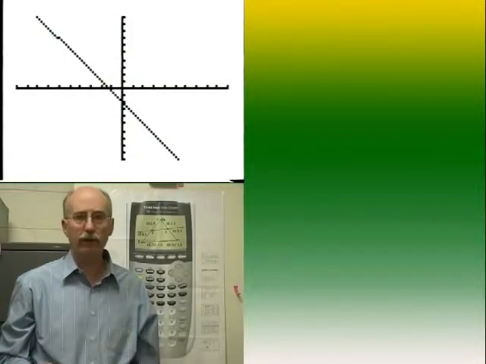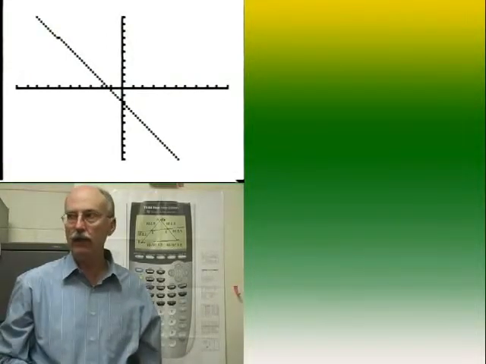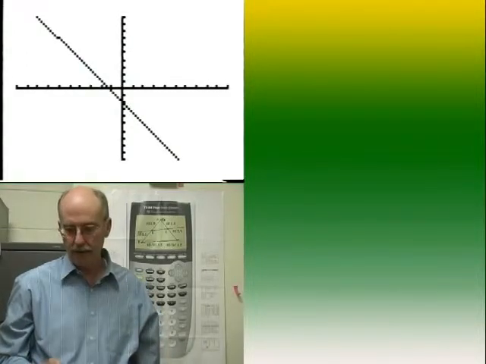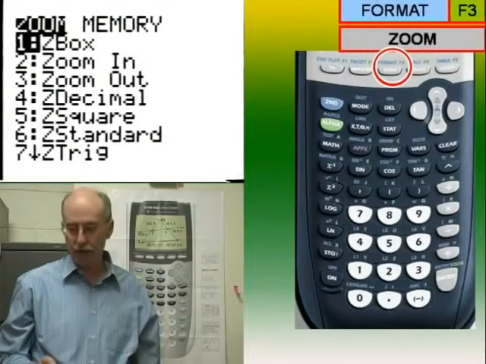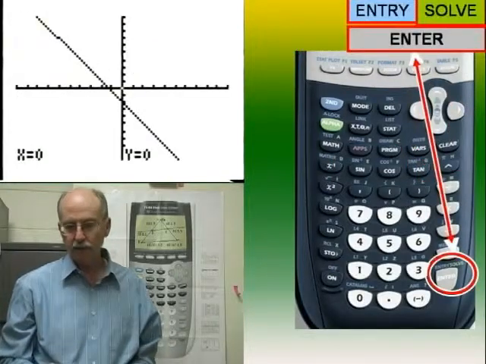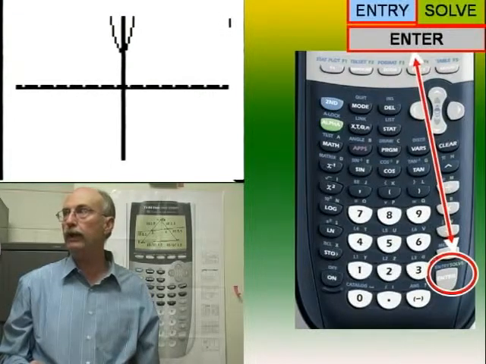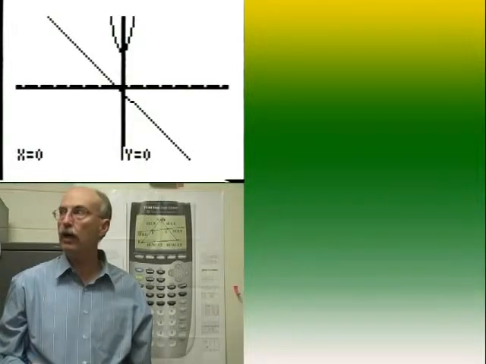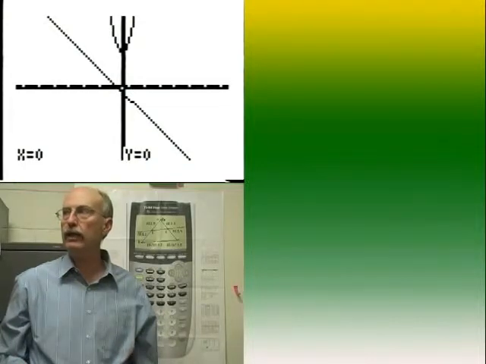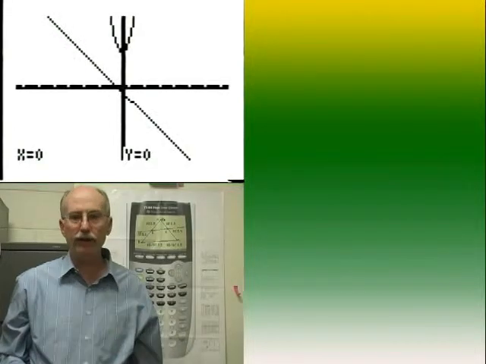Suppose we wanted to get both in. Well, just like a camera, you can zoom in and out with your calculator. Let's zoom out until we have both the line and the parabola on the calculator. I'm going to hit the zoom key, and to zoom out, we go down to 3, and we can either hit the number 3 or we can scroll down to 3. Press enter. Now, every time you press enter hereafter, it will zoom out one. So it's going to zoom out one, and you can see there's the parabola, and there's the line. So we've got them both in an area. But it's pretty scrunched together, and we'd like to maybe just look at these in a little tighter window.